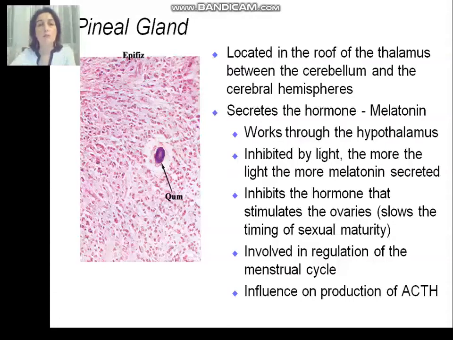The main function of the epiphysis is controlling circadian processes, adjustment of the body functions to the light or dark periods of the day. It controls it by production of melatonin. Melatonin is produced in the night period of the day from serotonin, and serotonin, we know, is produced from the amino acid tryptophan. Also, melatonin has an inhibitory function on the production of the sexual hormones in the hypothalamus and hypophysis. So it has an antigonadotropic effect.